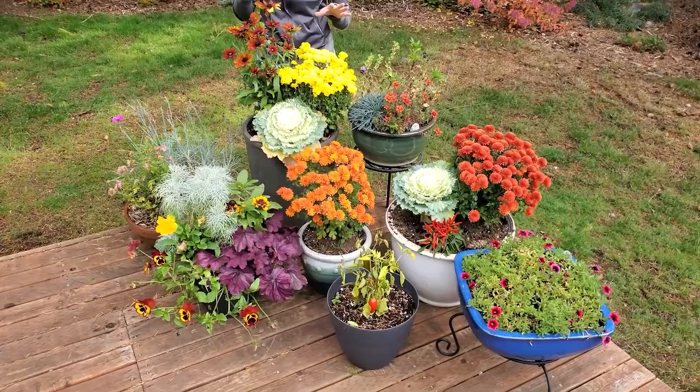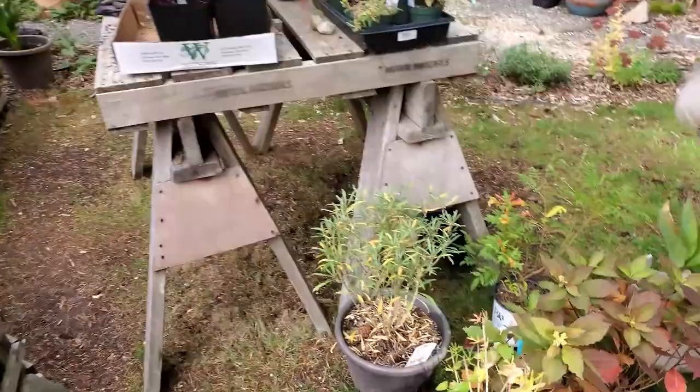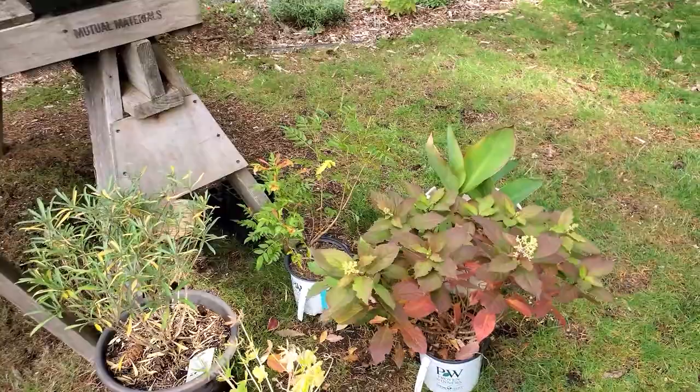So I think that's our plan here, right? Mm-hmm. So let's head over to the table. We have a lot of little extra projects over here. So we've got this hydrangea, and all of these plants were meant to go up in this terrace area, which we haven't finished yet. We put that project on hold because we weren't ready to move forward.